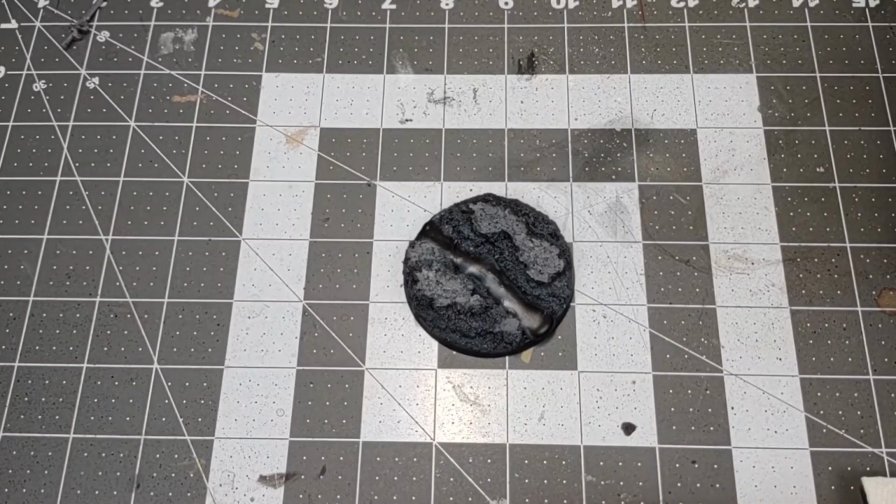Good amount on your brush, water it down a little bit, on that wet palette if you got one. If you don't, don't worry about it. Just use a little dish or something. Just mix it. Two parts paint, one part water. Wipe any excess off on a paper towel.